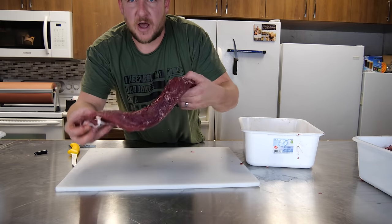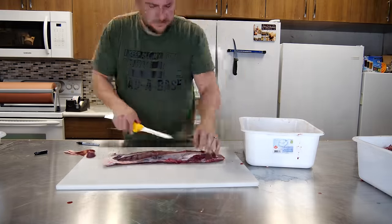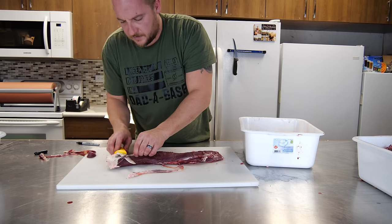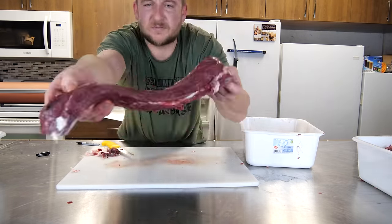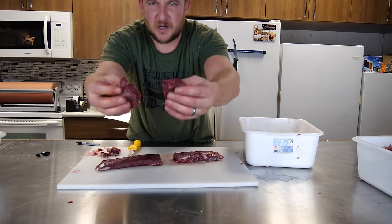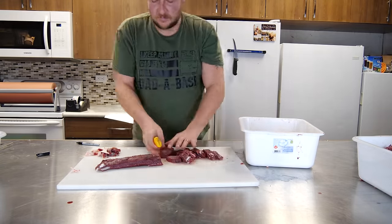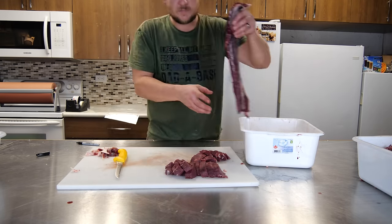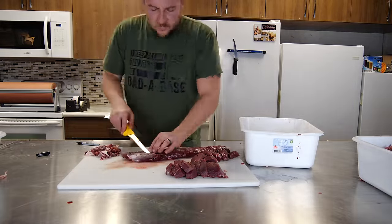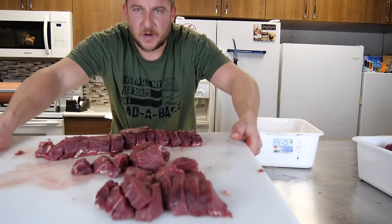The good old back straps, I'm just going to clean them up, the sinew a little bit off of them, the membrane. It's kind of like filleting a fish. These I'm going to cut into steaks. Little deer steaks like that off of this small doe. Same with the other back strap. These are my little steaks.